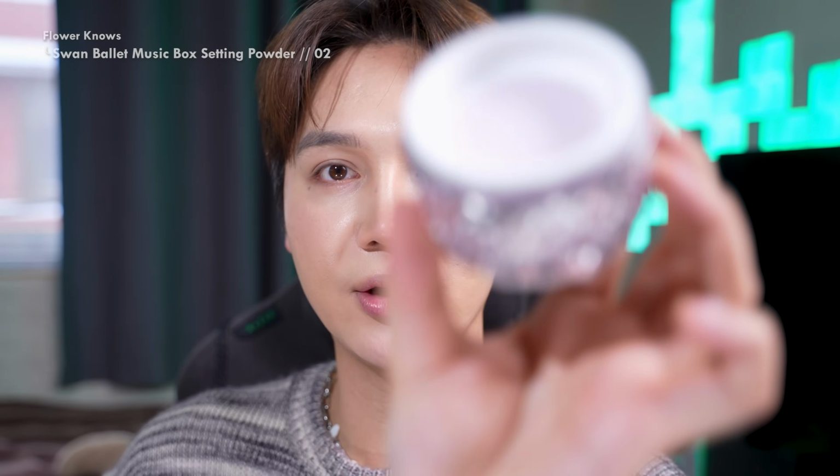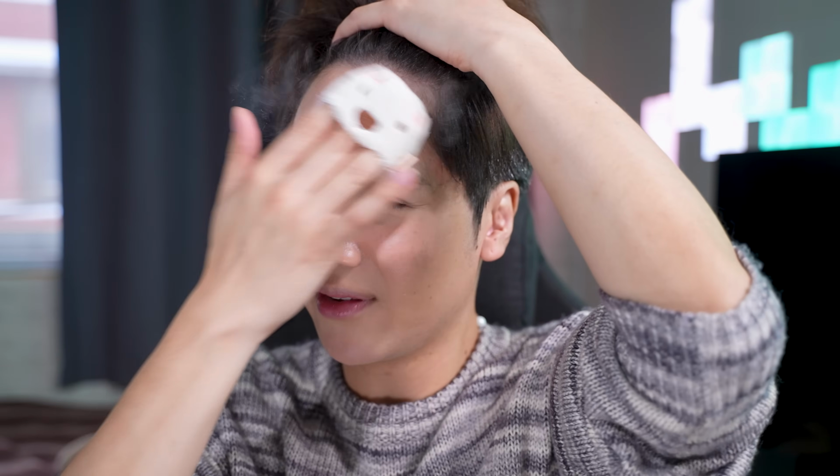Okay, now for the eye makeup. It's actually gonna be quite, I lied. Now that I did my cream products, I want to set my face. Earlier when I did my eyebrows, I used this Flower Nose powder. When I originally reviewed the Swan Ballet collection from Flower Nose, the powders were really weird and giving flashback. If I do this kind of base with quite yellow, because this is the purple shade, I think the purple will balance out the yellow, and I actually put a lot on, and I've noticed that works out better and I don't get as much of a flashback. I don't know what the deal with that is. I think when I went too subtle with it, it was giving patchiness.